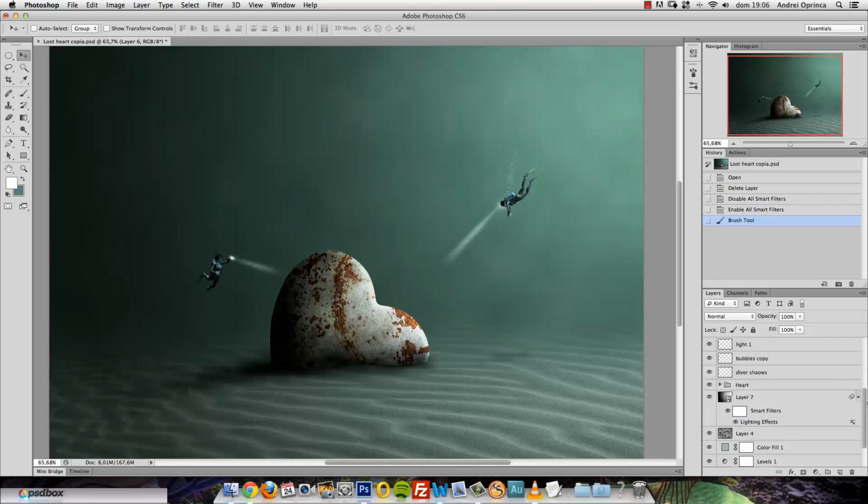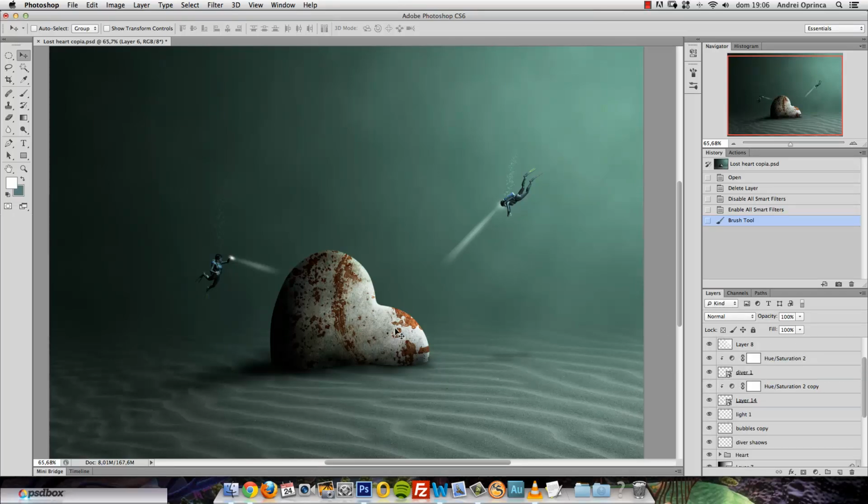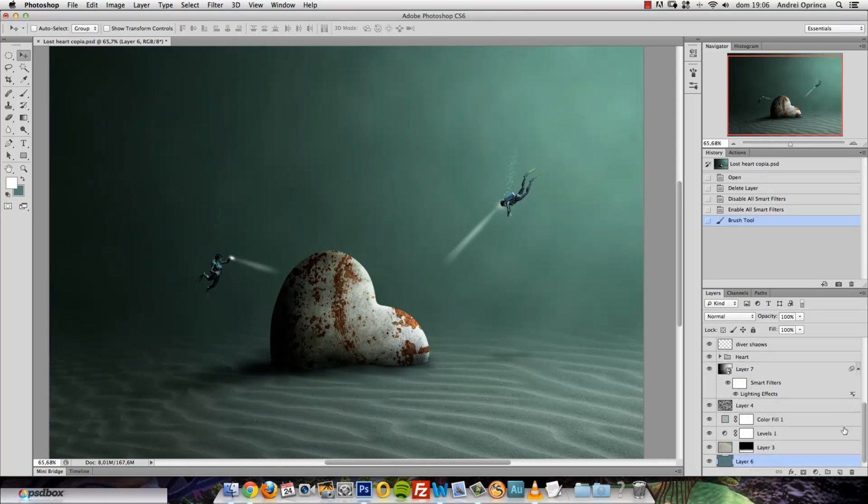Well, this is the end result. You can see the layers palette here. There are not too many layers here, and we will use some layer styles to get it to look how it looks right now, but I think you can use other ways that are a lot quicker and simpler, but I'll show you that. And well, I'll close this document and start over again as I always do.